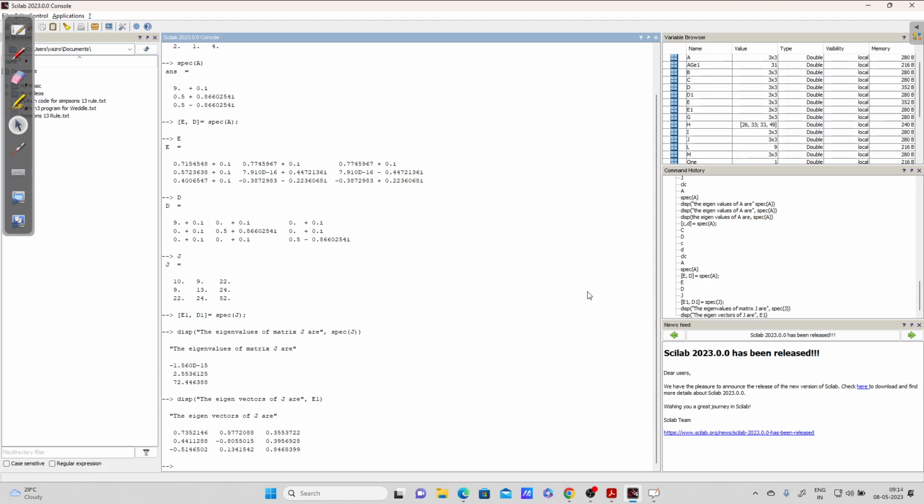It's printing this. This is how we get the eigenvalues and eigenvectors of a matrix.